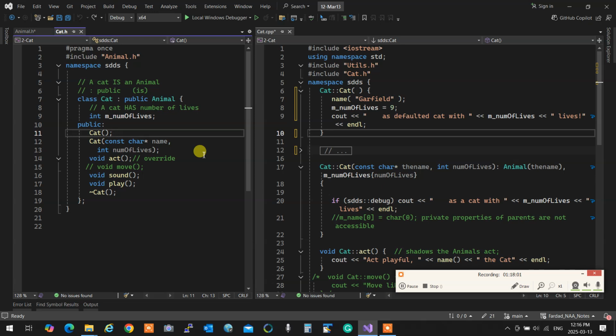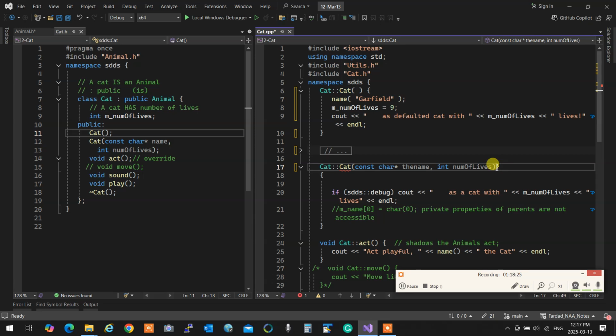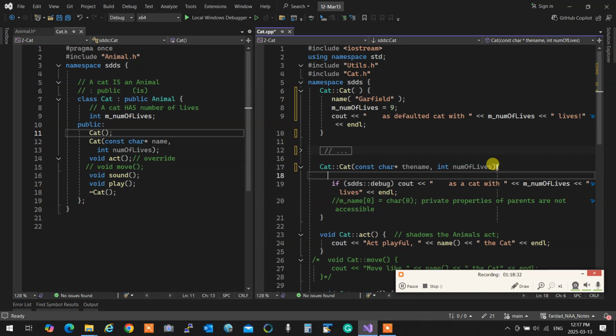Now, a common mistake. I want your absolute attention on this one. We have 4 minutes to go, and this is what I want to focus on. The most common mistake for programmers who are new in this is this. They want to create a constructor for a cat. They say, okay, this is a cat. I want animal to get created with the name.